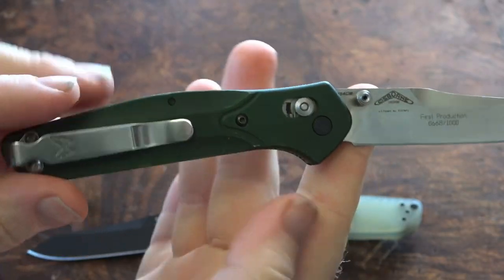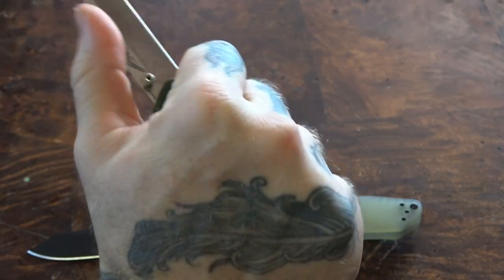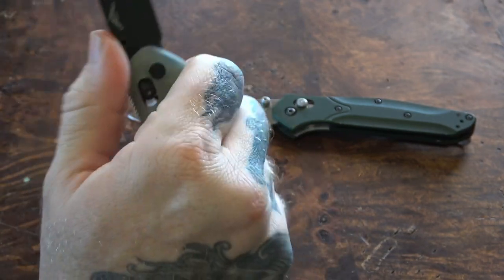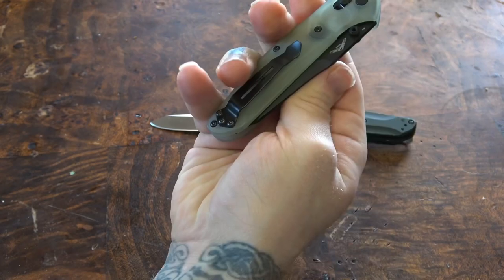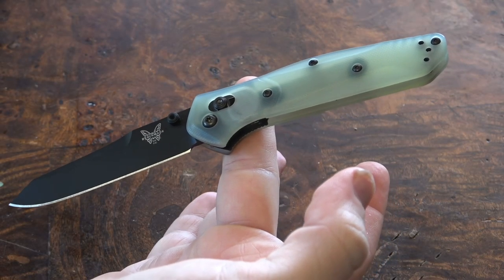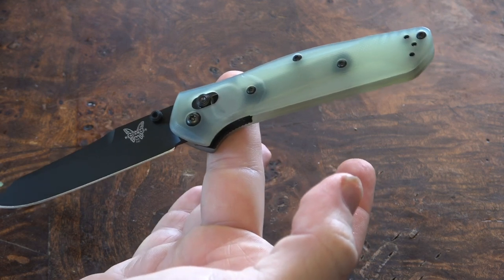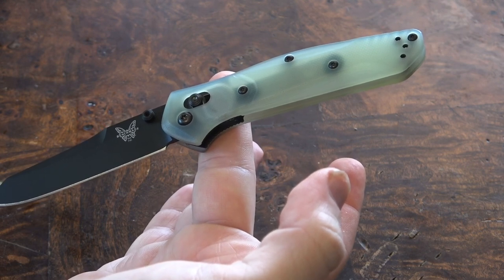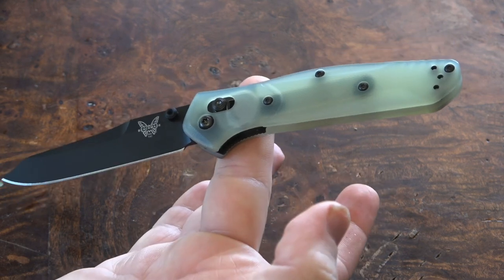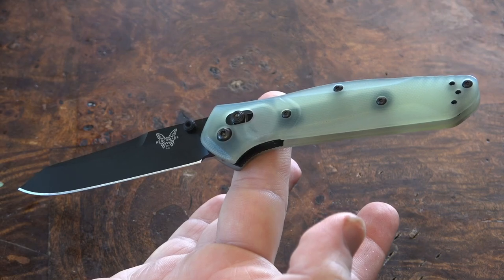The old school 940 is made out of aluminum, so it's a little bit heavier and feels a little more substantial in hand. The newest update is obviously lighter, feels just about the same in hand, and again day one it's pretty much butter. Honestly I really wasn't sure if I'd actually like this knife, but so far I do. It's a nice update of the actual original 940. The G10 gives it a much softer in-hand feel. The ergonomics are a bit smoother — it's a very welcome trade-off. I'm kind of looking forward to this, so the forward is done, now let's get on with the actual video.